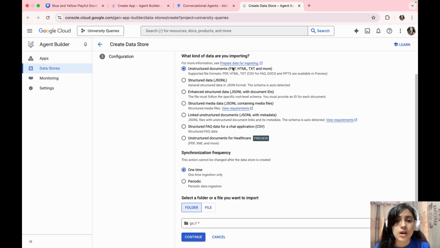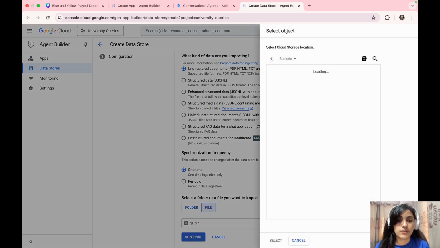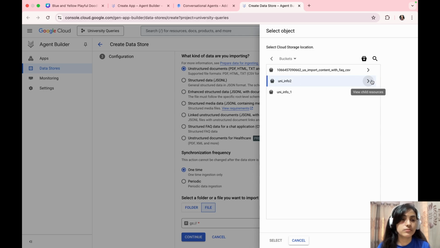The information is saved in PDF files, so I have to choose file and then browse. I already created these buckets. If you have any queries about how to create buckets, ask me in the comment section, I will reply.